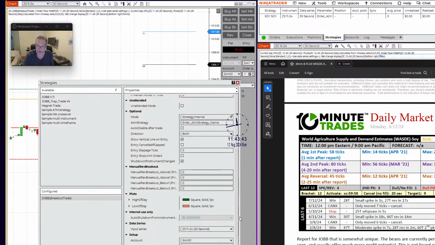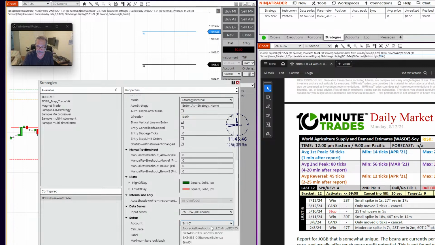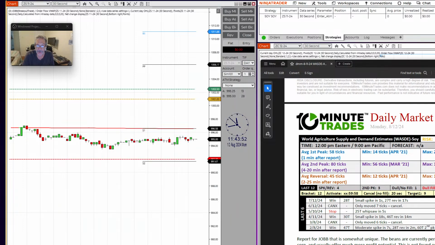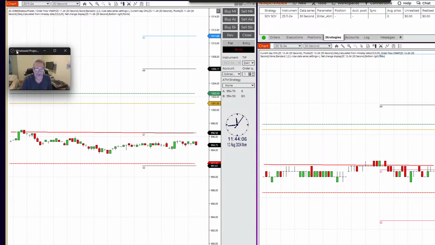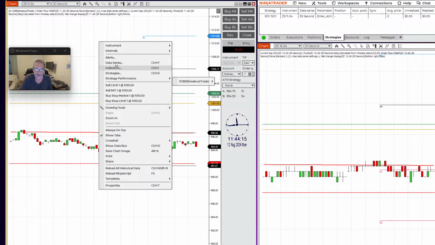And I'll put my software on the account that I'm trading, our JOBB account, apply it and okay it, and then I'll make sure that my charts match the account that I'm trading. All right. And then I'm going to set up a secondary trade just if there's a burst and it stops and I think there's going to be a big reversal. Or maybe we won't get a fill from the regular news and it'll look like there's going to be a change in direction or a continuation.